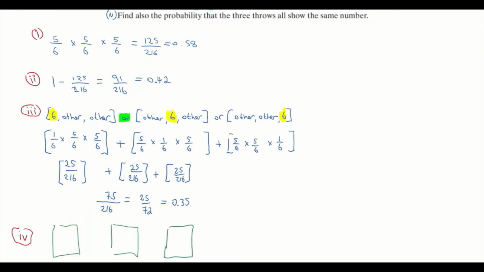Now, if I was to look at it like this, I'm going to draw out my 3 dice. So this is my 3 goes of throwing the dice. Now, on that first throw of the dice, it doesn't matter what you get for the first go, because the question is asking that we get the same number on all 3 goes of the dice. So my first throw of the dice is irrelevant as to the number that I get. If I get a 1, happy days. If I get a 2, 3, 4, 5, 6, it doesn't matter. So I don't need to put a probability into that first box. I'm just going to put the number 1, which stands for 6 over 6. I can have any one of those numbers to land on that first dice. So that 1 there represents 100%, not the number 1 on a dice, but 6 over 6. So I can get any number on that first dice.